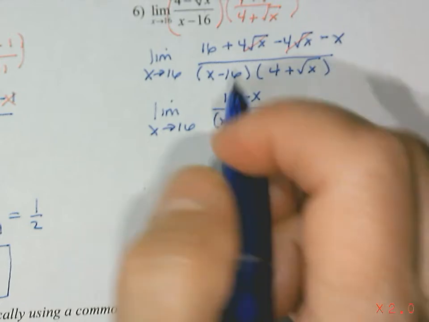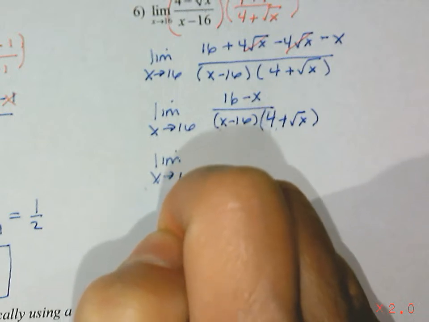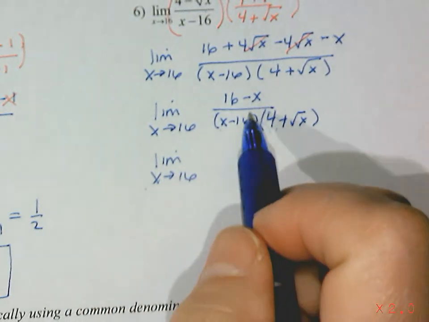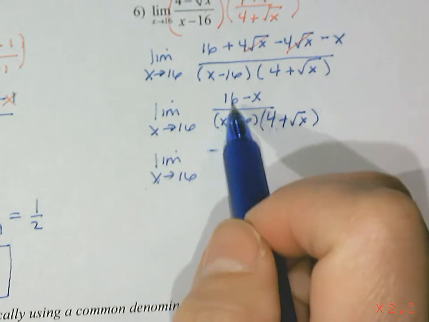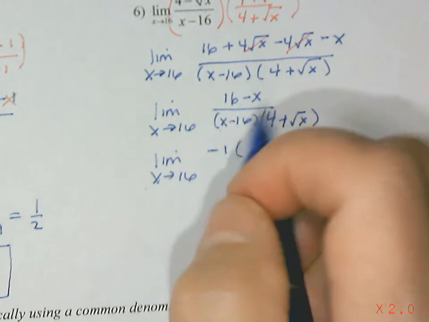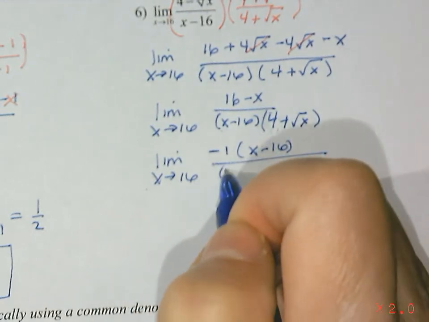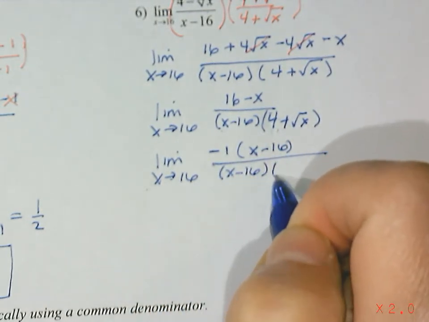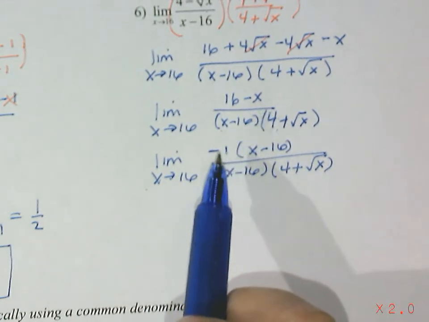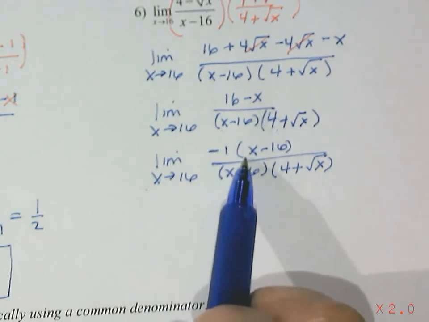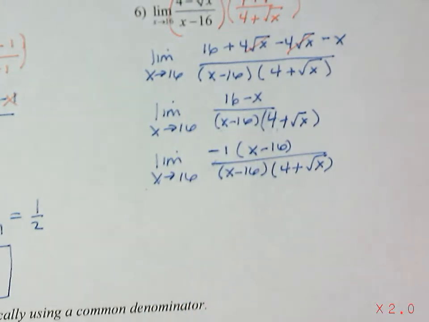So I need to do a little bit of algebraic manipulation. One of my favorite things about math is we can manipulate things. If I factor out a negative 1, it's going to make this a negative 16 and a positive x. So I'm going to put this as x minus 16 so you can see this easier. Rewrite everything else. And I always double check by multiplying. Negative 1 multiplied by x gives you my negative x. Negative 1 multiplied by negative 16 gives you my positive 16.